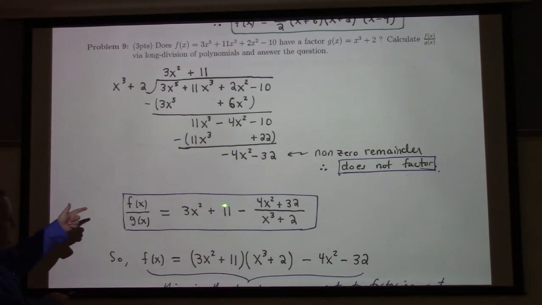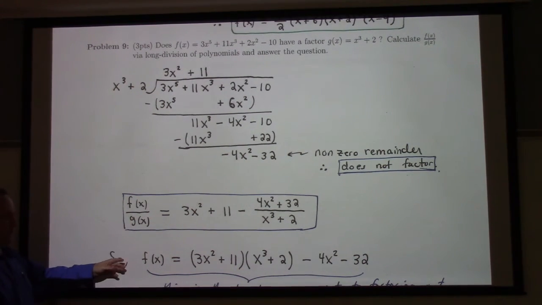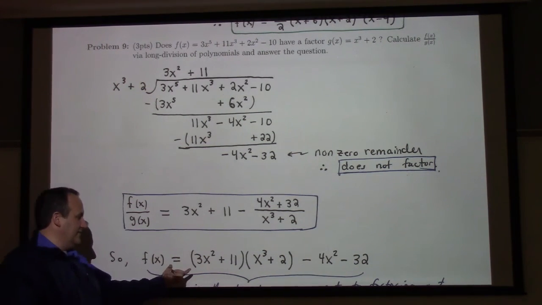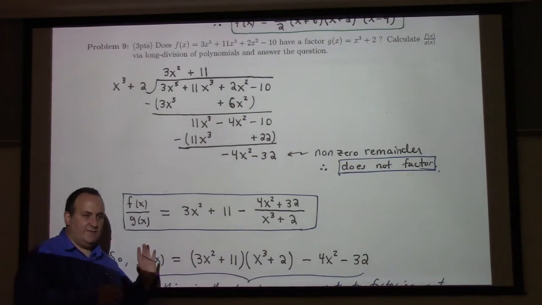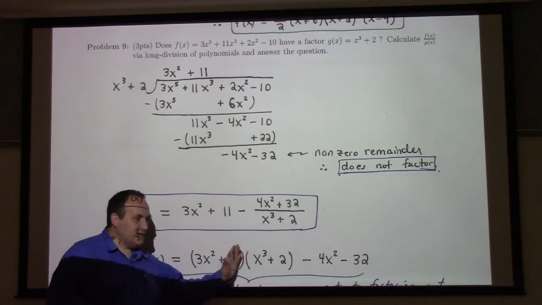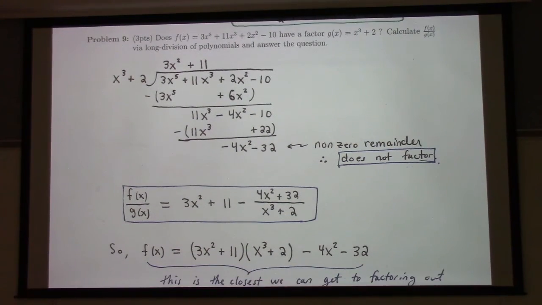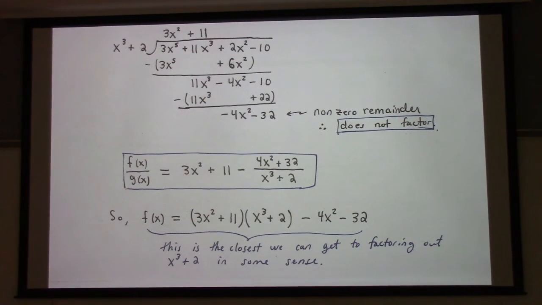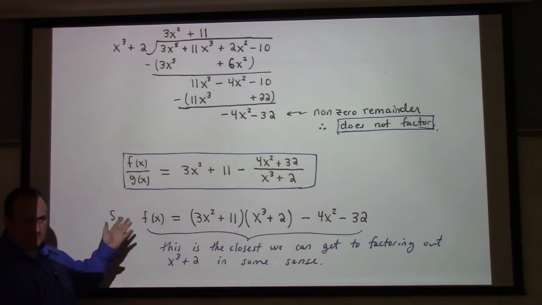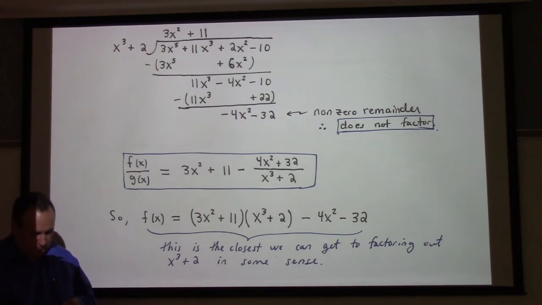But anyway, once you have this, we can multiply by x cubed plus 2, and that gets us to here, right? So you notice, if x cubed plus 2 was a factor, you should be able to write some polynomial times x cubed plus 2. But this is kind of as close as you can get to it. This is sort of as close to factoring as you can do for this x cubed plus 2. That's another way to think about it conceptually. This is the closest we can get to factoring out x cubed plus 2 in some sense. I don't think that's something I've told you guys before. I'm just sharing that with you now. Hope you don't mind learning something in the quiz solution.